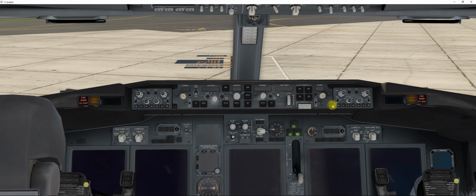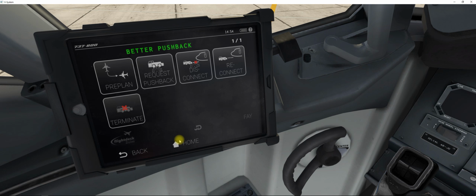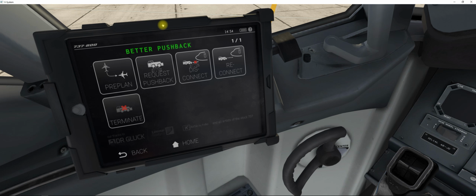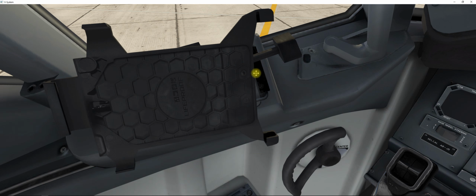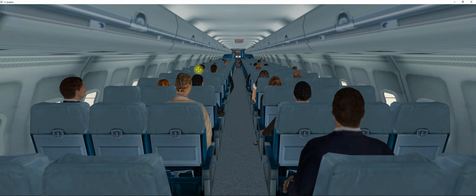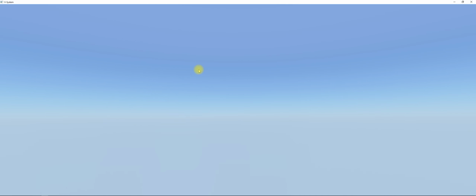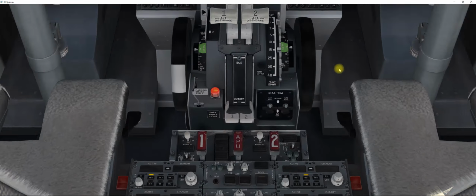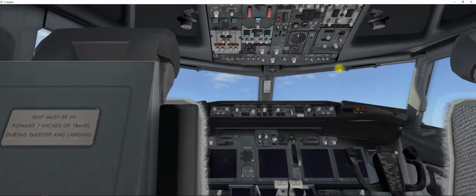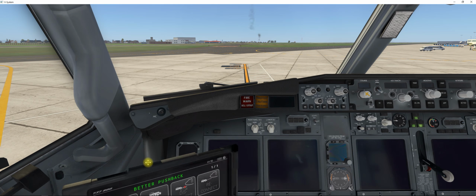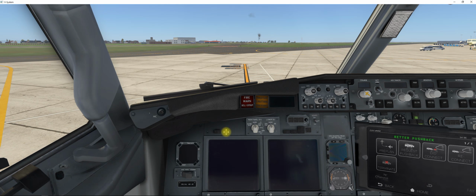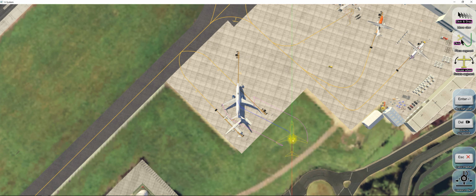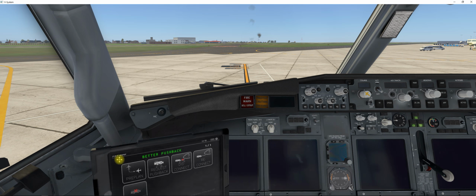Alright, now before we finish this bit of the video, because already we're up to 14 minutes and I didn't want it to be this long, you can disconnect the, what do you call it, the EFB, and you can move it around the aircraft. So if I find my view there, I can grab hold of it and I can move it into another part of the aircraft, yeah, and work on it there, so to speak, as well. So that's pretty unique as well.